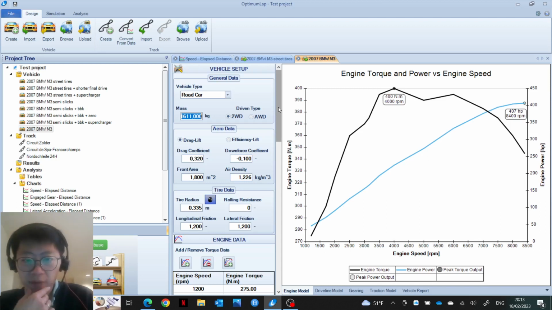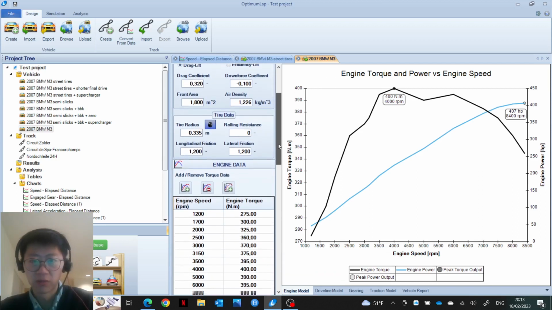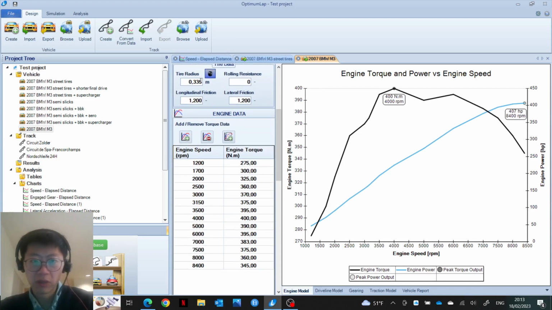Downforce or lift numbers can sometimes be found online for different vehicles. Front area, this kind of info should be possible to find. 1.8 square meters, that's probably the rough size of a regular sedan. Tire radius, you can calculate from the size of the tire.